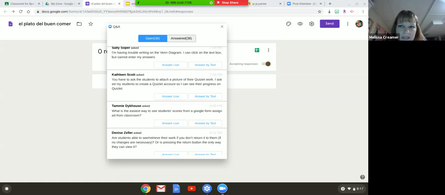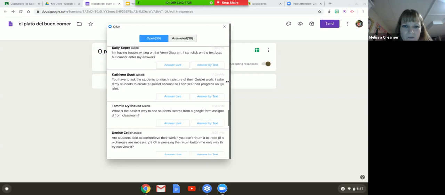Once they submit it, say they realize, oh my gosh, I forgot to do this, they can go back and unsubmit something and then turn it back in to you. So just because they do something quickly and turn it in, it doesn't mean that's the end of it. They can never see it again until you return it to them. They could go back and grab that activity and fix something on it if they wanted to.